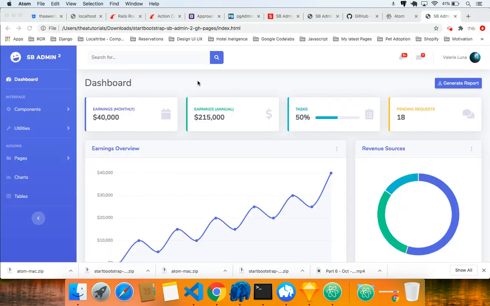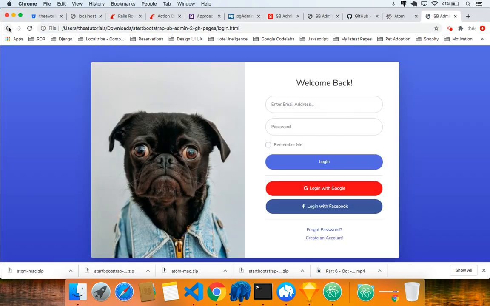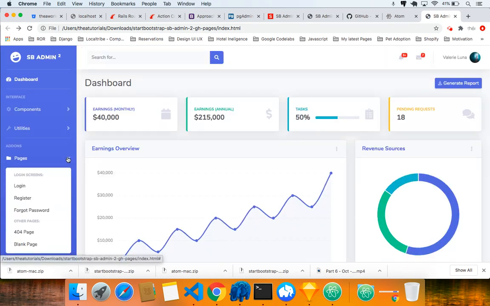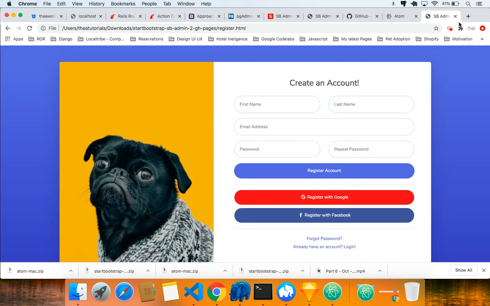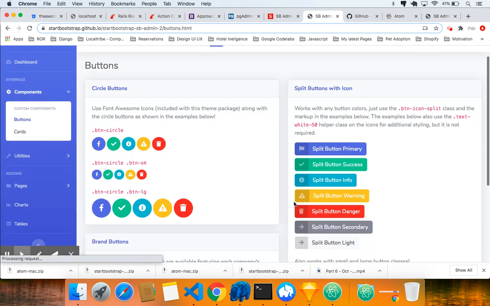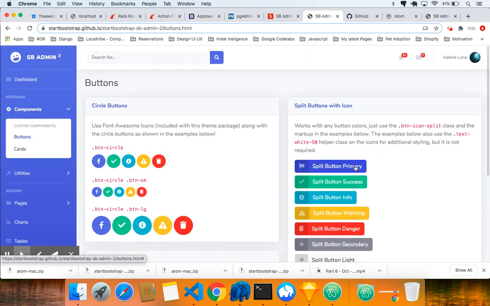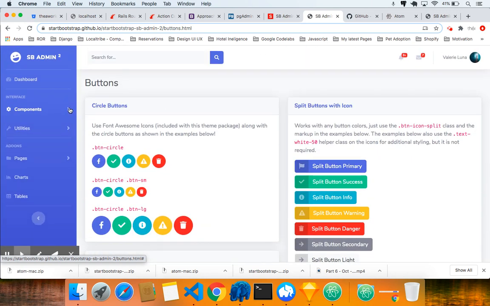So this is the HTML template we're going to be using. As you can see here, we can click on pages, and we have a login screen. We have a register screen. We've got a bunch of screens that are pretty straightforward, and a bunch of components here, like all the buttons and all that. These are all straight up Bootstrap, but like I said, it's going to make our development a lot easier. I wanted to use a paid theme, but I didn't know if you guys wanted to pay for it, so I decided to go with a free theme. So let's get started on integrating this theme.